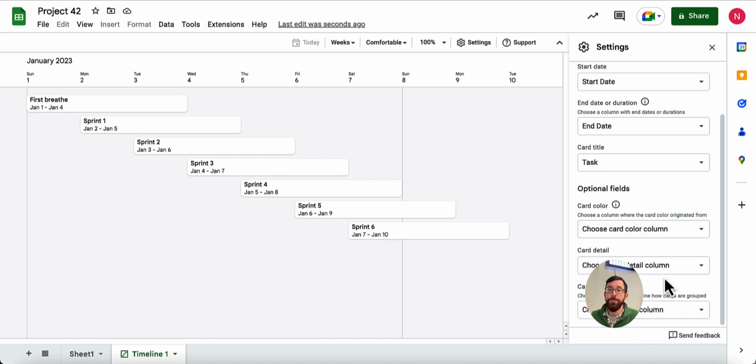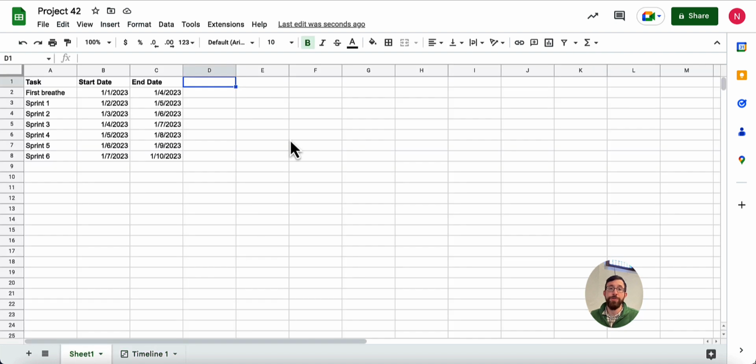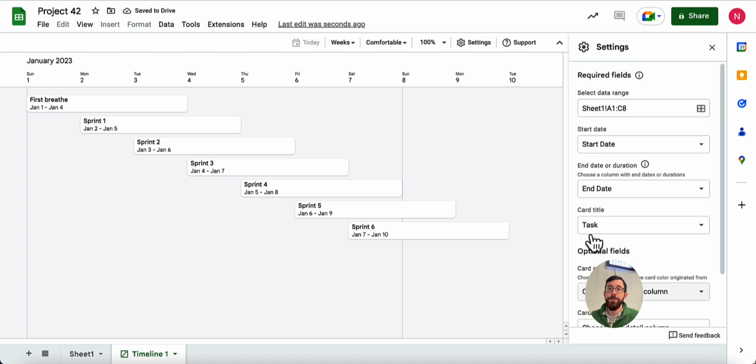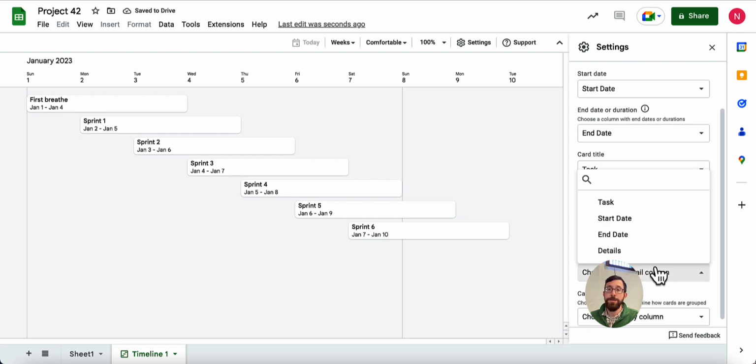So let's put some of that in there. So for some details, this is really important. And then we can add that in here. So I'm going to extend my range to column D also. And then details.